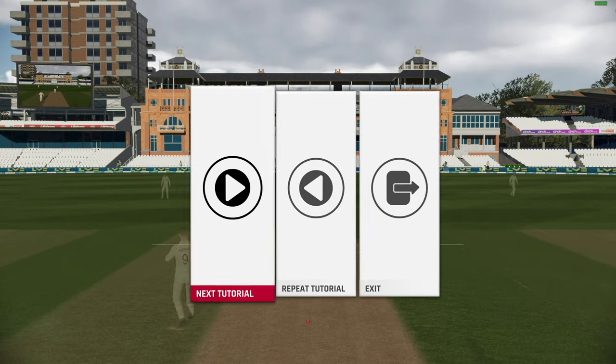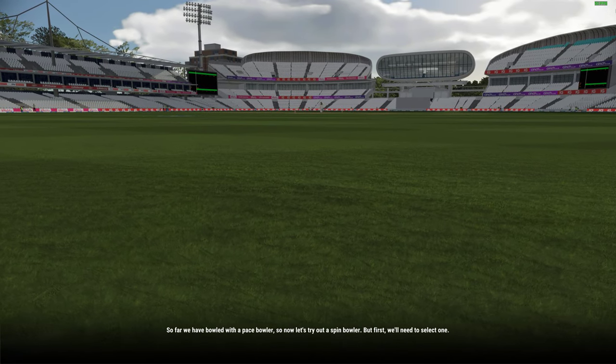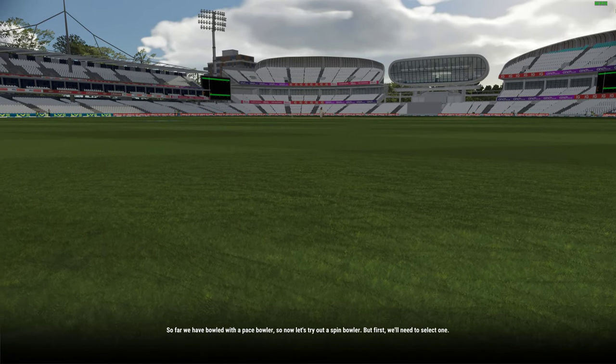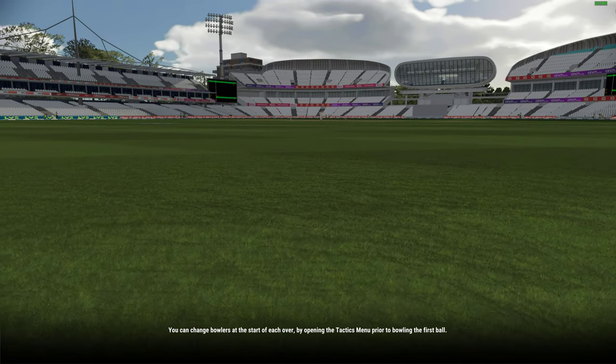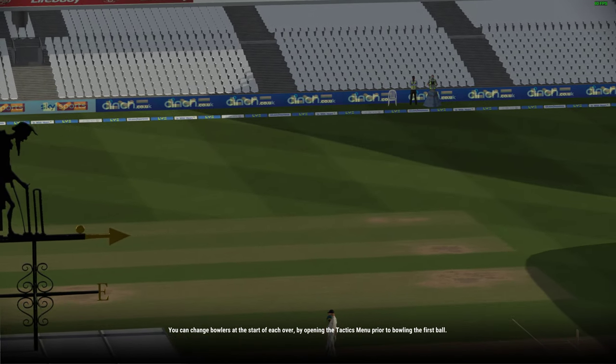Good job. Right, let's continue. So far, we've bowled with a pace bowler. So now let's try out a spin bowler. But first, we'll need to select one. You can change bowlers at the start of each over by opening the tactics menu prior to bowling the first ball.